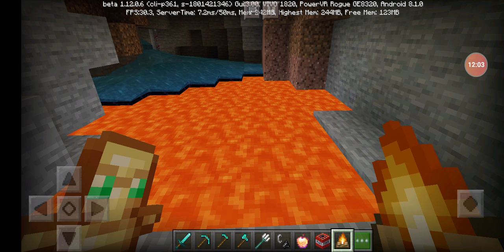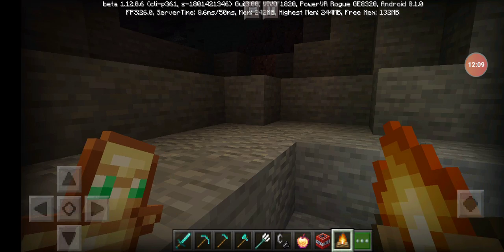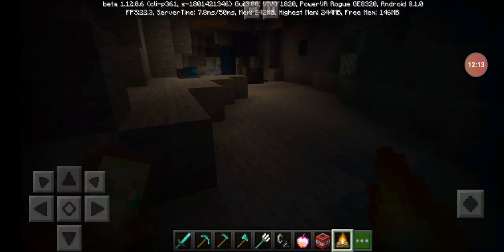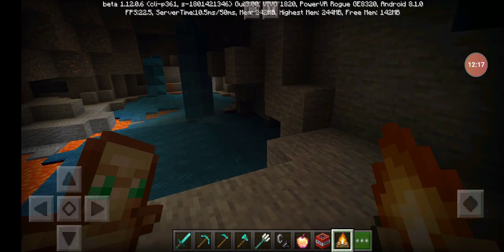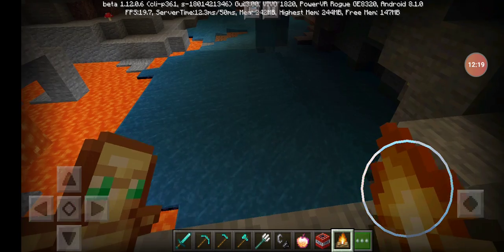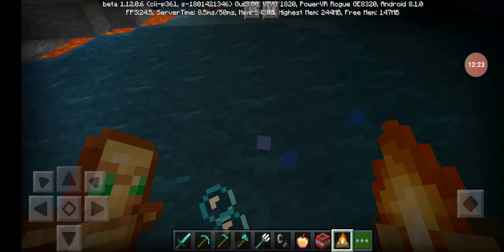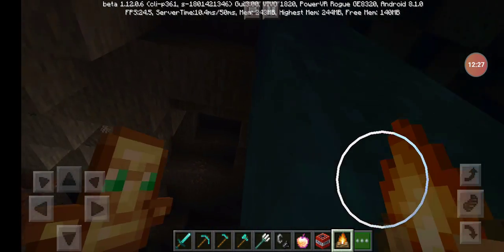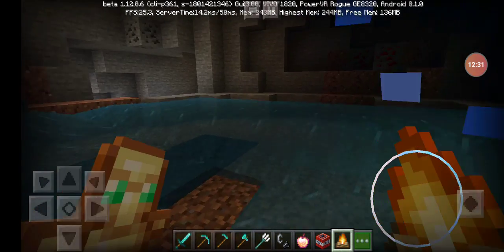This cave is made of lava and water. It looks creepy. It has no diamond or gold. Let's have more water. I can swim. Yay. I can go up, please. I can go up now.